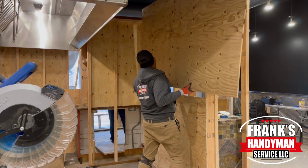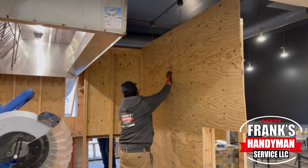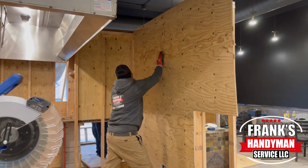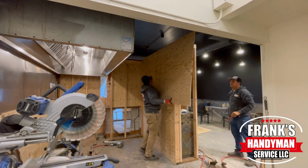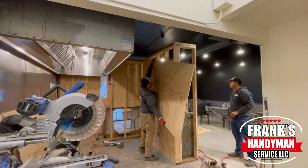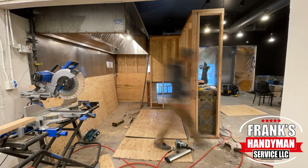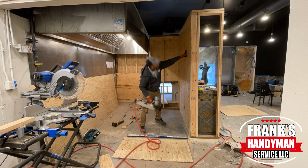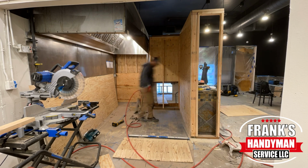After we install all this plywood and nail everything in place, we're going to be covering up all the holes with some putty or some compound so when we go ahead and paint it, it's going to look a lot better. This space didn't need to be perfect or super finished. It's more to create the effect and to give it this privacy and divider wall.